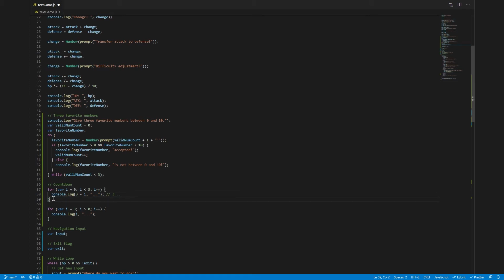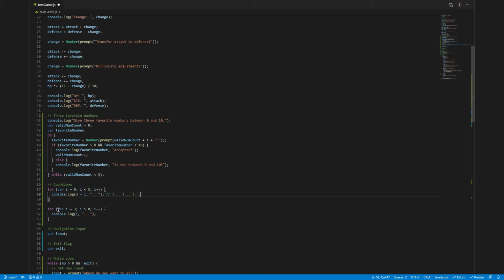And then we reach the end of the loop, 0 is incremented by 1, and then we have 1. 3 minus 1 is 2. Okay, increment again. So then we have 2 here. 3 minus 2 is 1. Okay, so then we reach the end of the loop, increment again. So now this is 3. Is i less than 3? No. Therefore, we don't execute this anymore, and the loop stops.